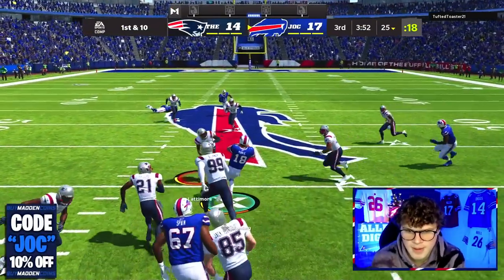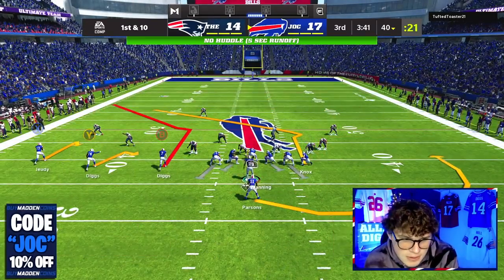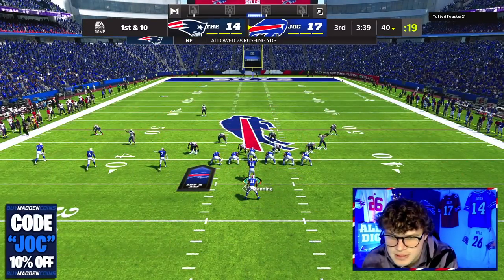Let's go, Peyton. Slide down. Perfect. Okay, we're going to hurry up, too. Let's get some tempo going this game. What do we got? First and 10, 40-yard line.